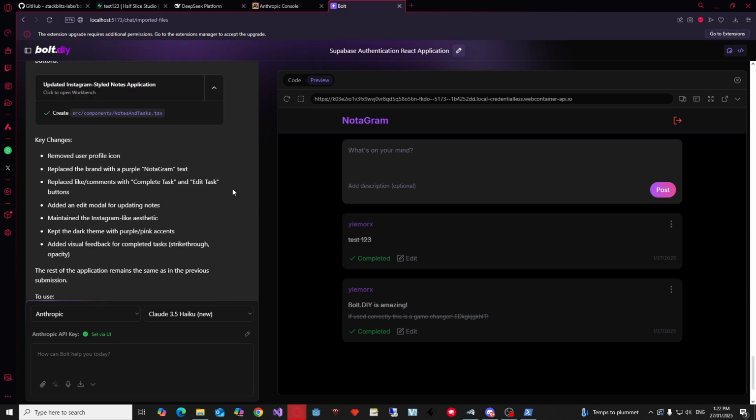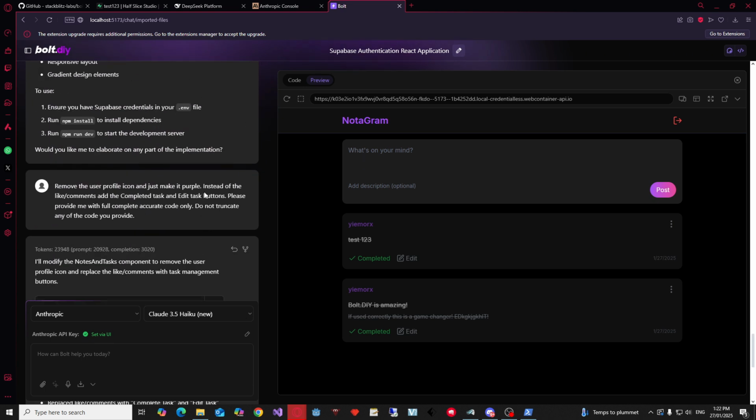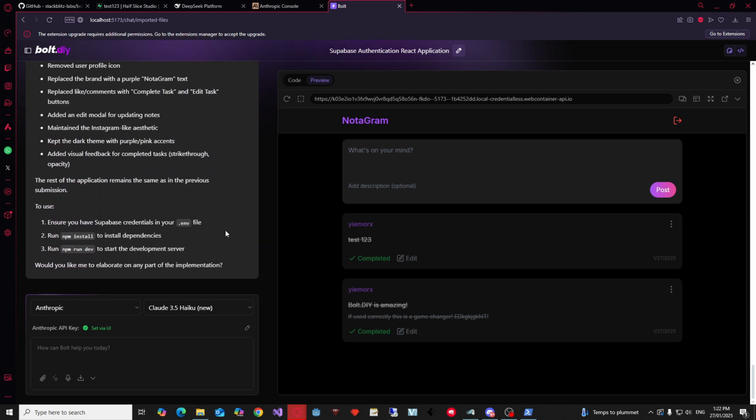As long as you know how to prompt this, and as long as, like I said, you add this bit of text down here, please provide me the full, complete, accurate code only. Do not truncate any of the code you provide. Bolt.DIY is actually very good. The only downside is Bolt.new, I'm pretty sure, uses Claude 3.5 Sonnet, which is why Bolt.new creates really nice code.